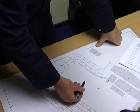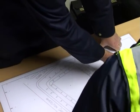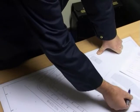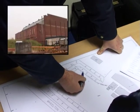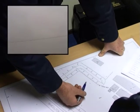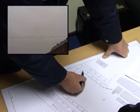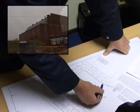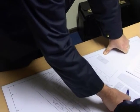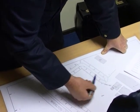outriggers and their jacks. There are a few proximity hazards in the area as per the risk assessment that I've already noted, namely this overhead power cable along here, and of course we have a substation adjacent, which of course you've already seen the permits to work there. This power cable runs along the top of the bank, approximately 9 meters high, and then goes over across the buildings there, and we've seen that we have a telegraph pole there.